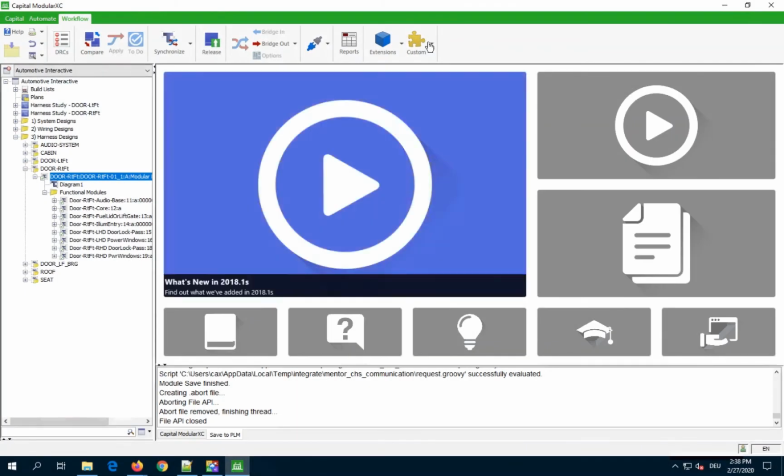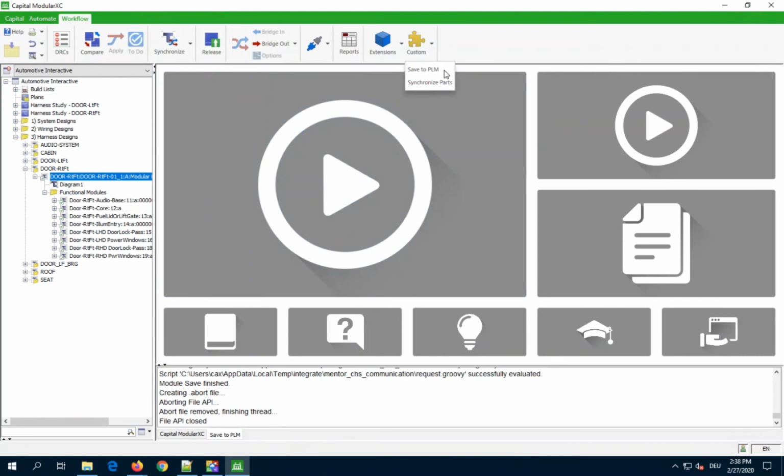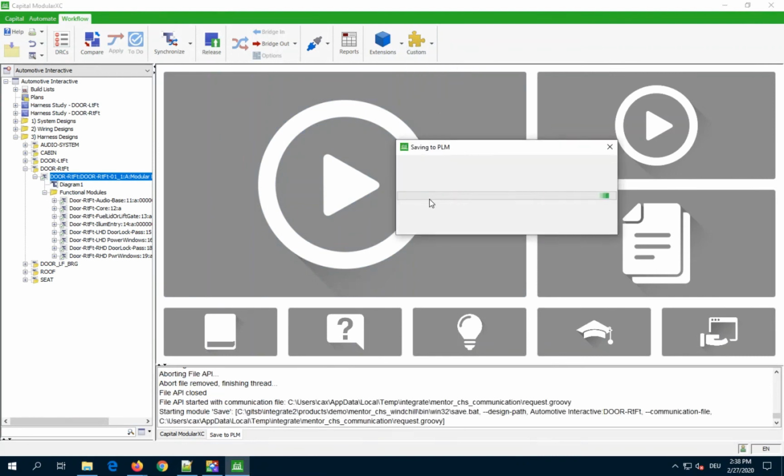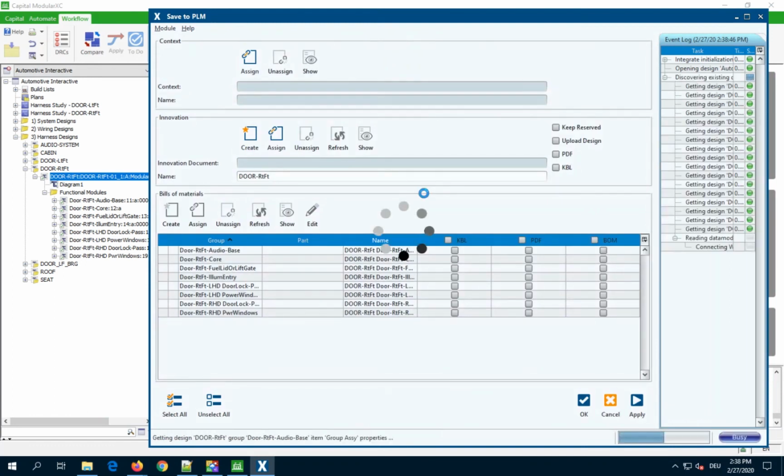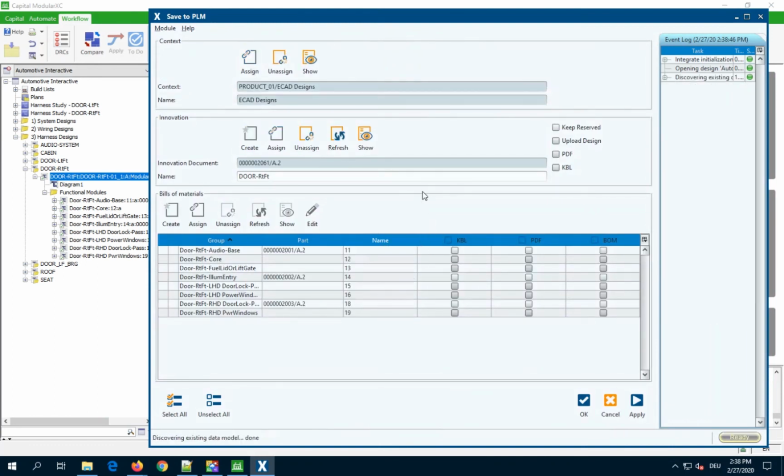Lastly, after synchronizing, we return to the Save dialog to upload our project to PLM again. Normally, a project remains in the processing status until it is finally completed and released. If you would like to make the project accessible to other organizational members, deactivate the Keep Reserve checkbox to set the design status from Locked in PLM to Accessible.